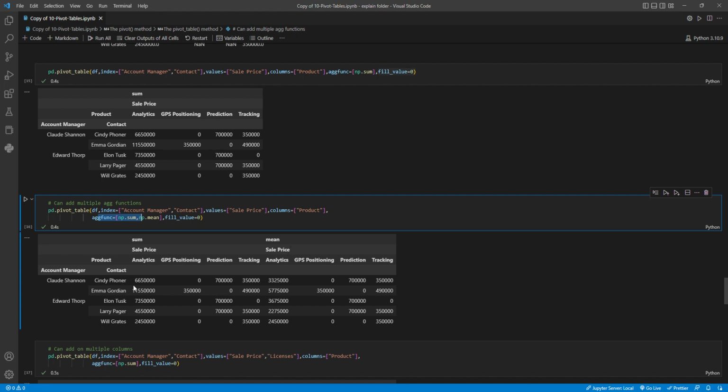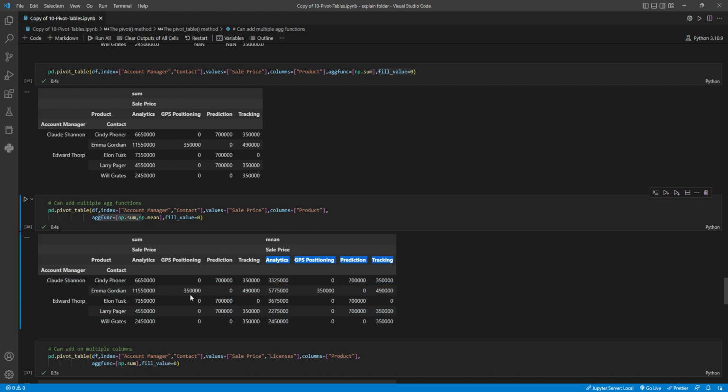The rows are still the same, but the only difference is that from product to tracking is the column for sum, and from analytics to tracking is the mean side.